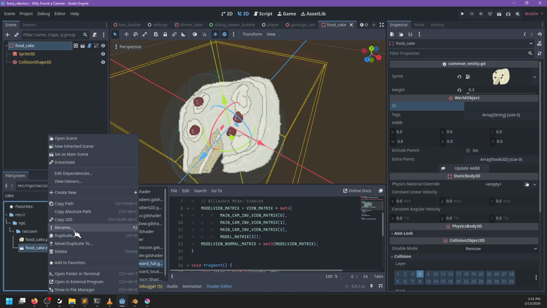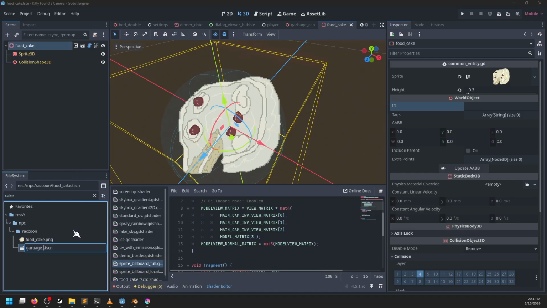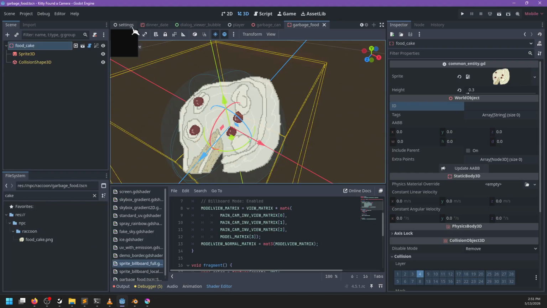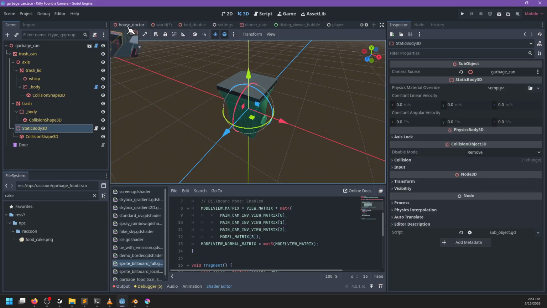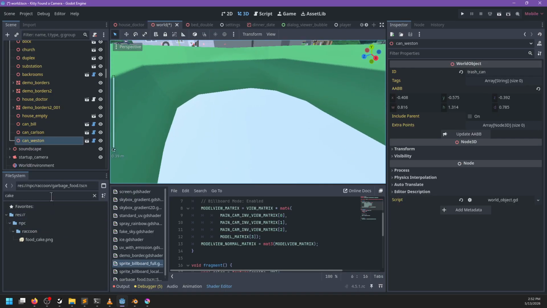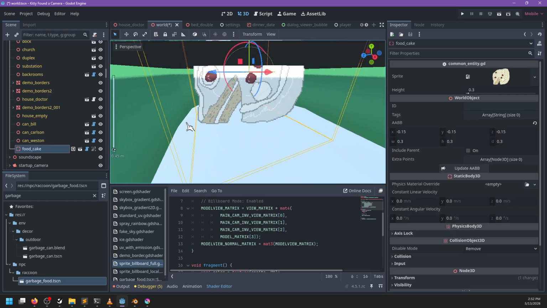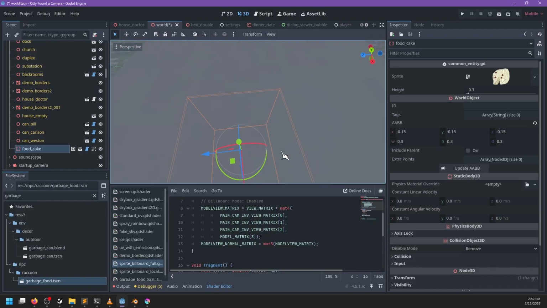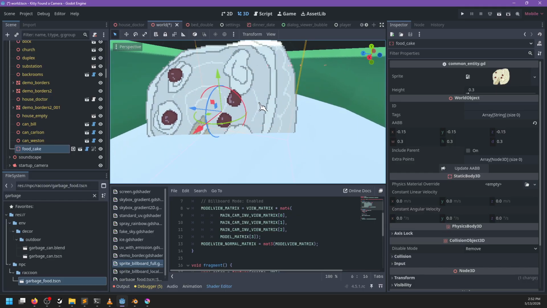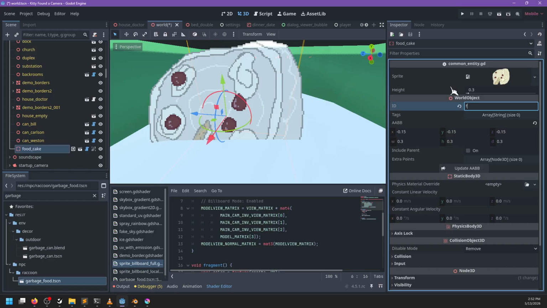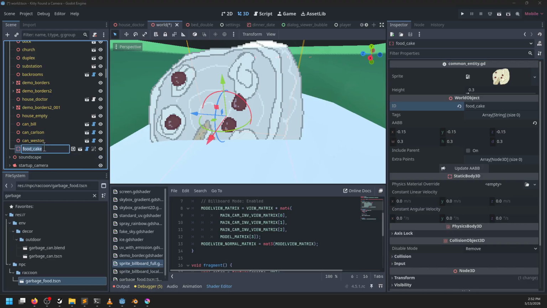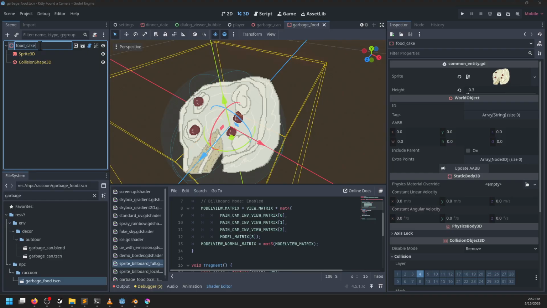I'm just going to rename this to garbage food. Because yeah, now we're just going to put this in each of these. And I think that'll be fine, probably. Except would I like these to be, like, not... Ah, whatever. I'll keep it like this for now. Yeah, I think this will be fine. Okay, so... Food, cake... And this should be named garbage food.